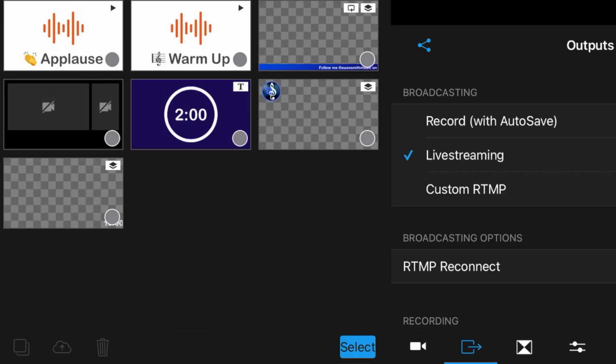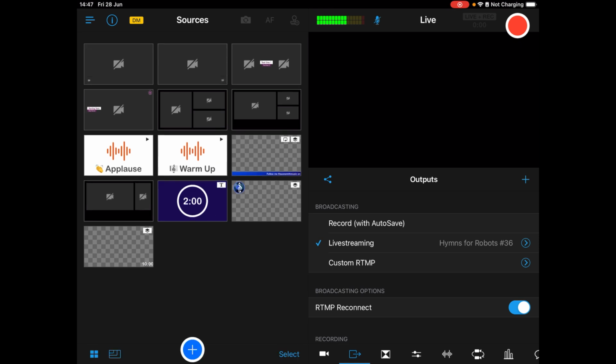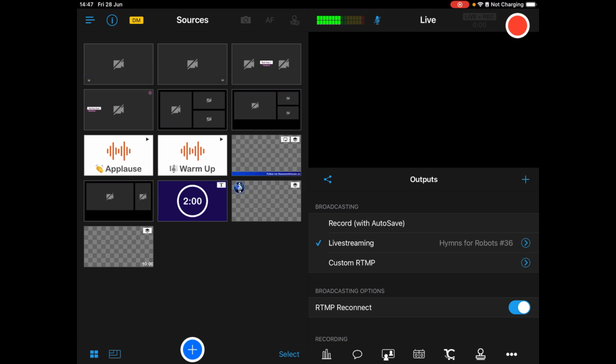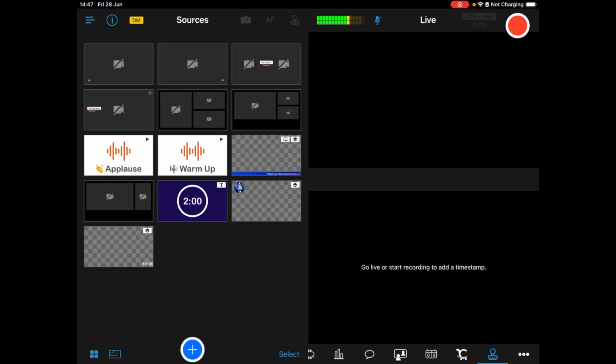When you tap on select, you can actually batch select different assets as well, which is really nice, and I think that's quite a nice feature because before you would have to select each one individually. So you can batch select now and then do what you wish with those. And then going along the bottom here along this ribbon, you've got these same icons as was prevalent in the previous version. You can also now add a timestamp. So with a timestamp, what you can do is you can then clip a section or mark a section of the video where you think, I want to come back and use this.